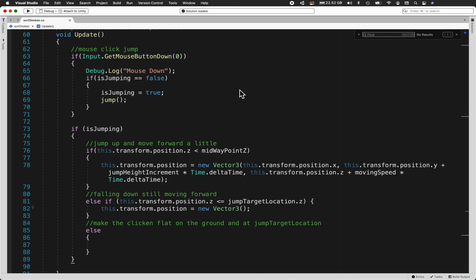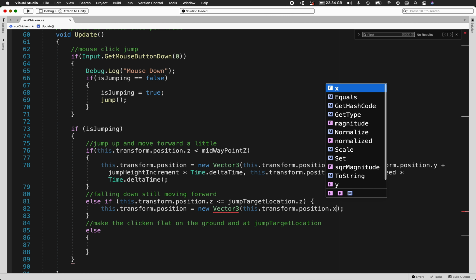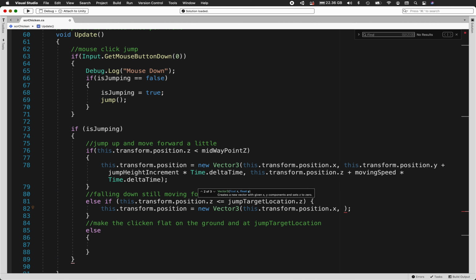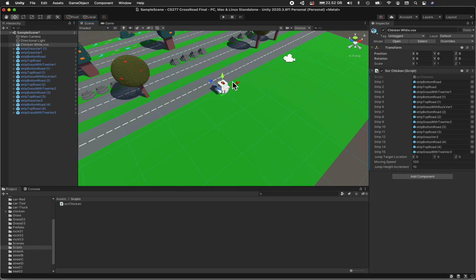So I'll just simply put over here this dot transform dot position dot x, right? The x-axis is not going to change, but the y-axis is going to change. So the y-axis, as you'll recall, when I move this thing up, up, up, right? So we're changing the y-axis. Well, if we're falling down, you'll see that the numbers over here, y, I want them to get smaller and smaller and smaller, right? So whatever the ultimate distance is supposed to be in terms of moving up, I now need to decrease these values so that it eventually goes back down to 0. And so I'm going to type a 0 in here.